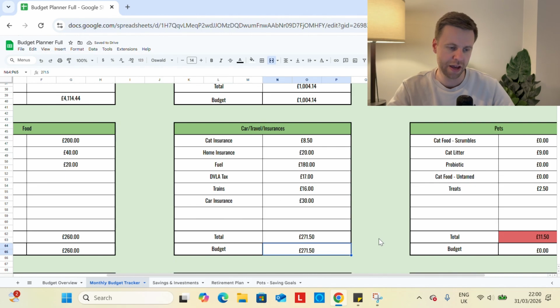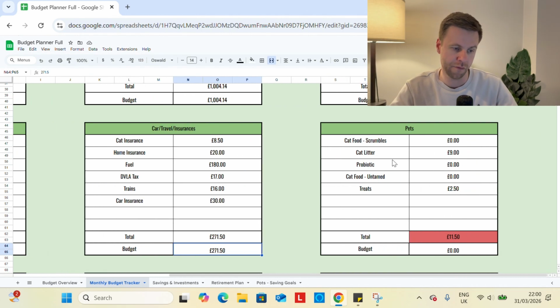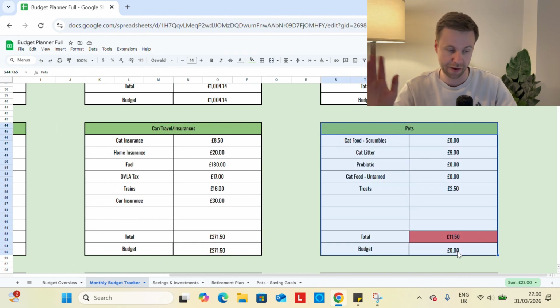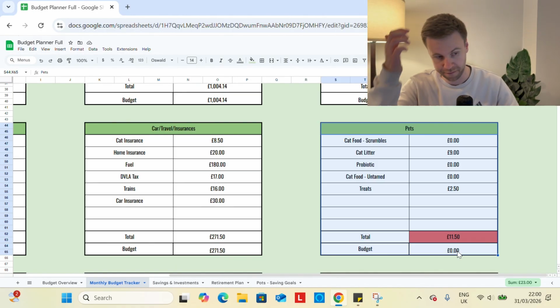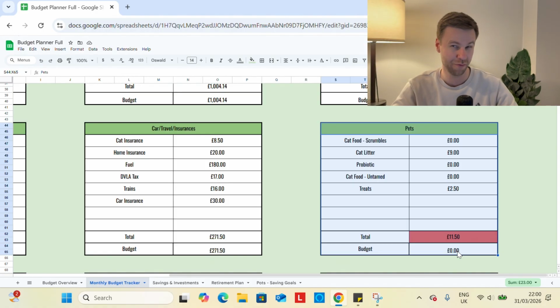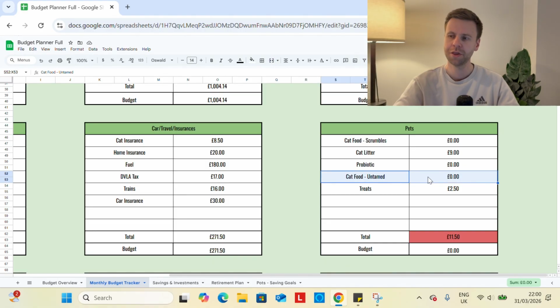And then this one over here, a really quick and simple one, where I've got a section called pets for stuff that we need for our cat. We had a couple of food bits that we bought last month, so we don't need food this month. We've got all our cat stuff on a good rotation, so it never ends up being that expensive every month. His most expensive one is the cat food, which normally comes in at about £30 each time we need to buy it, but it lasts him a really long time, so no cost on that for this month. That will probably be next month that needs to come in.